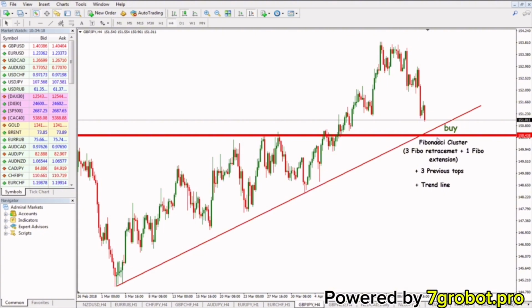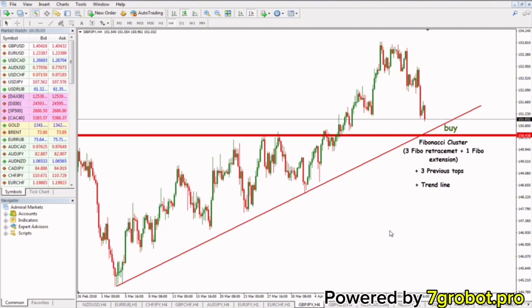One tool is used that is stretched from all the important bottoms to the last top in the rising trend, or vice versa from all important tops to the last bottom in a downtrend. The principle is very simple. We want to find a narrow zone on a graphic that contains several Fibonacci levels. Why? Because we are trying to find a support or resistance level that suits both short-term and long-term oriented traders. So we are trying to find one universal support or resistance level in which we are going to open a buy or sell trade. Okay, I hope that you understood everything, and please try to practice now.